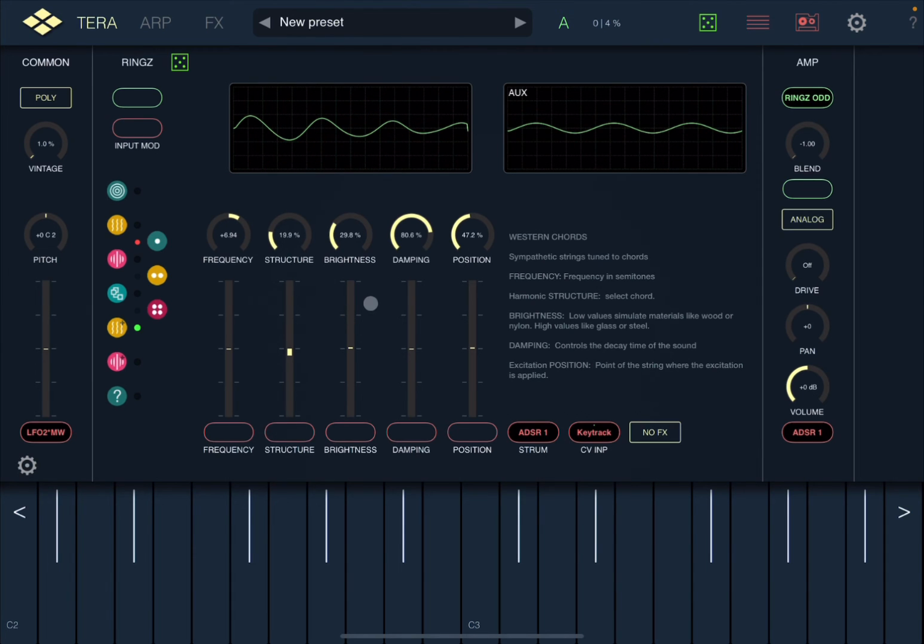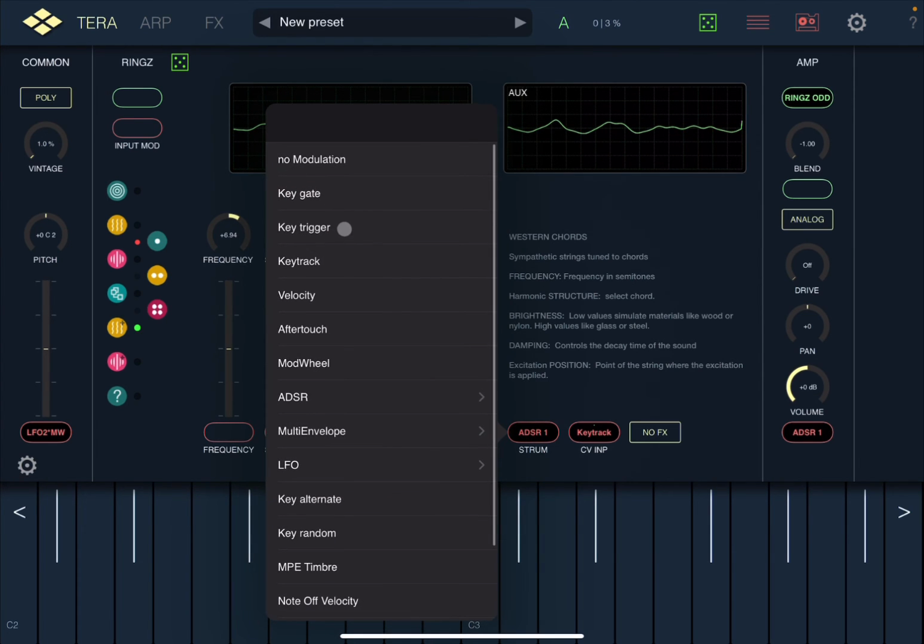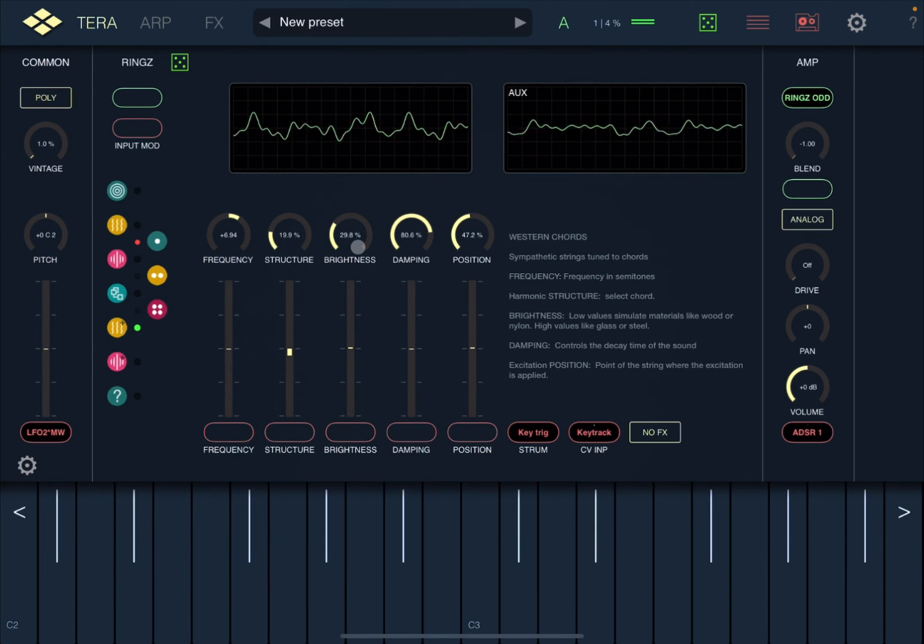Okay, the next one is Western chord, so strings tuned to chords. Let's change these to key trigger. And let's change the polyphony higher.